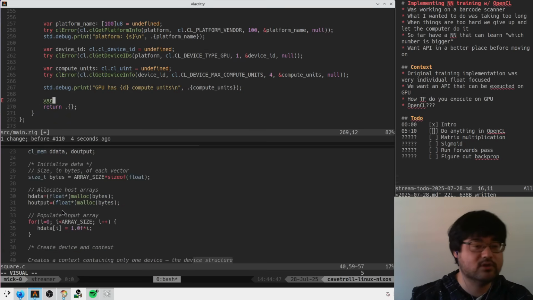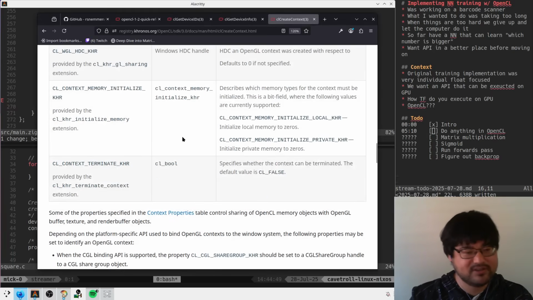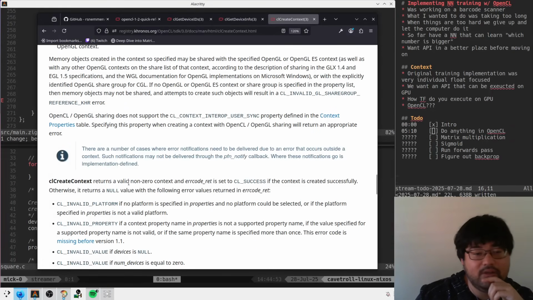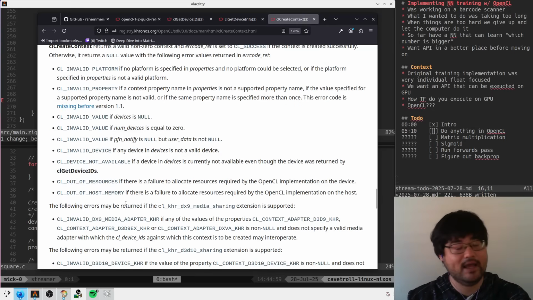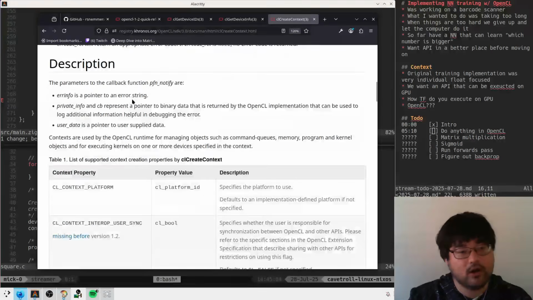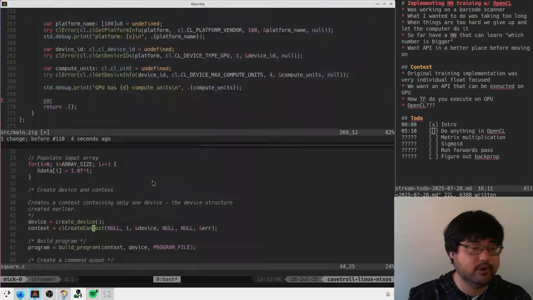Oh, interesting. So this thing returns. So how does that work? Valid non-zero context and error code return is set to CL success. Ah. So I see. So this returns error code as an output. I see.